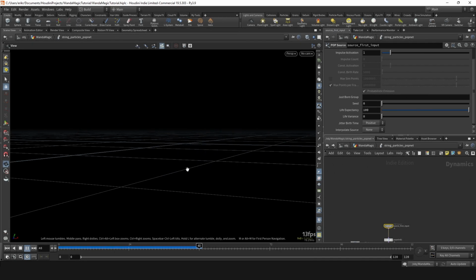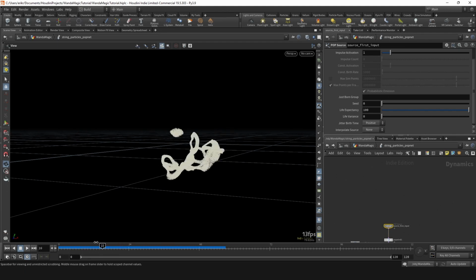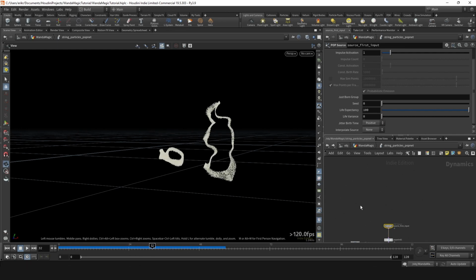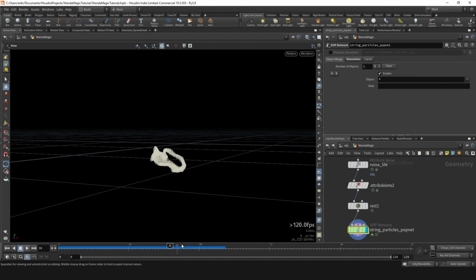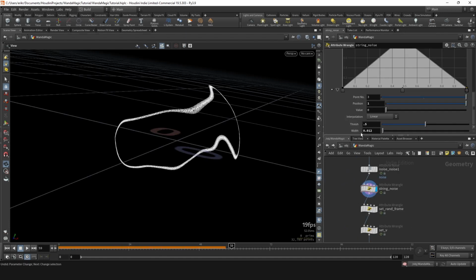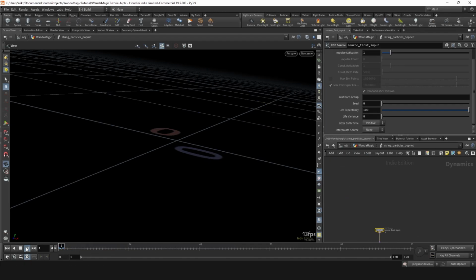They still kind of die out at the same time, but we are going to fade these out as they die with an alpha based on their age and also a little bit in comp. So this should work well for our case. However, I would still say that they are a little bit thick towards the end. So I'm going to set the width of them to something even smaller, maybe 0.08. Let's have a look at what this gives us.